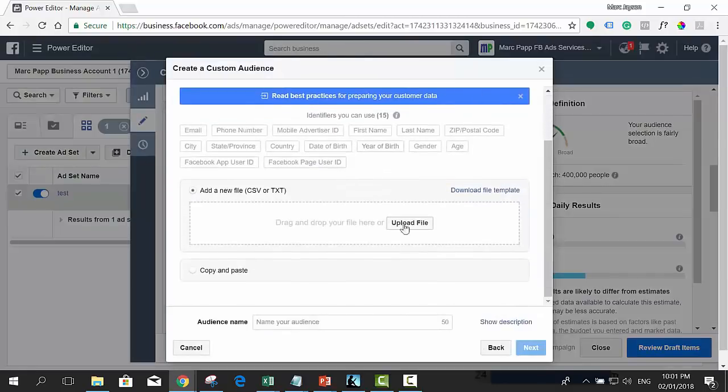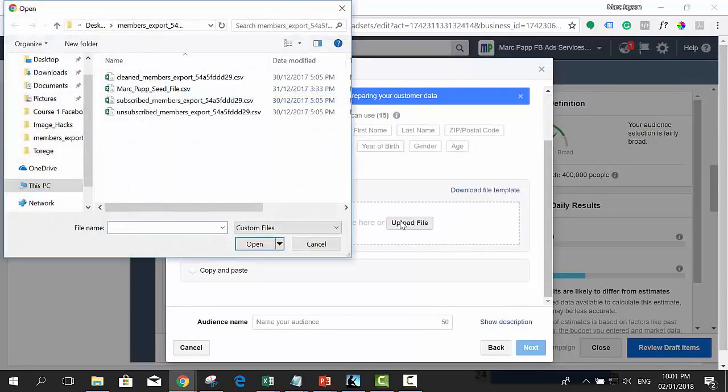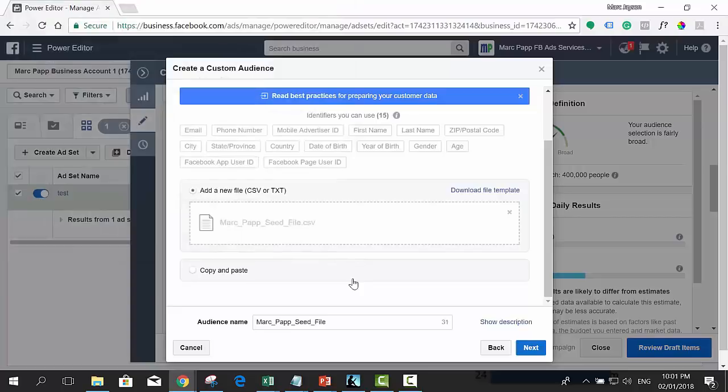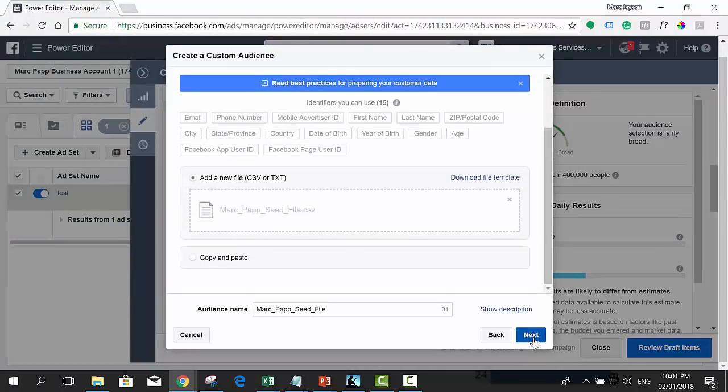So click that, click upload, and then choose the downloaded CSV file, and then click next. And as you go through this process, you will be able to create your customer file as one of your custom audience.